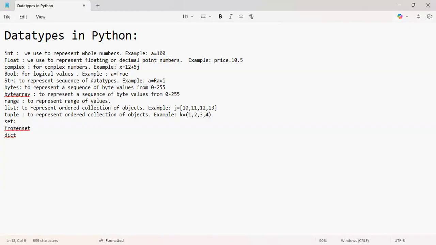Now set is also a collection. It is used to represent an unordered collection of unique objects.